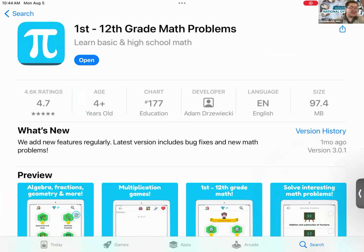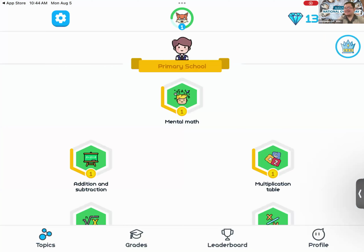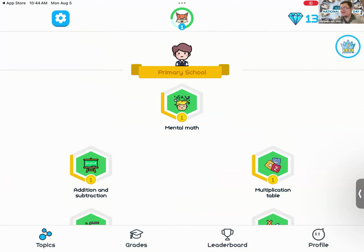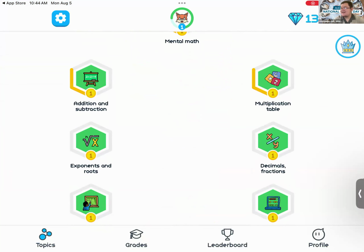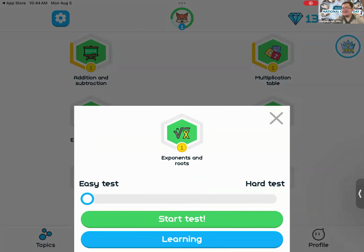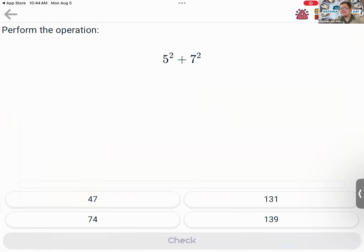I'm going to go into the app. You download it, and you open it. Once you do, this is what it looks like. There are different topics, which I really like, you can start out with these different topics, which are very useful. And you all can also participate by answering some of these questions. Let's do some exponents and roots since we just talked about that. Let's see what we learned today. Let's start our test. Not too easy, but let's start. Let's do some learning. Let's do an easy test.